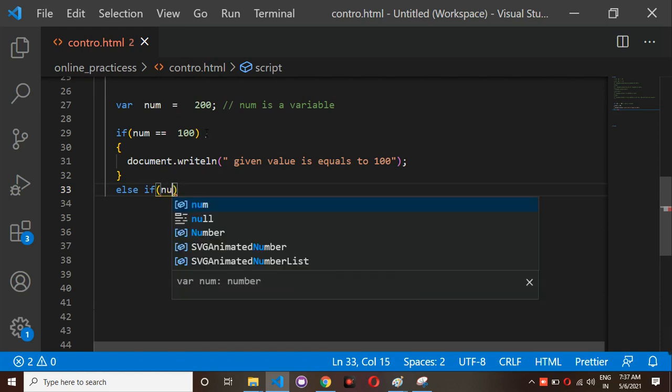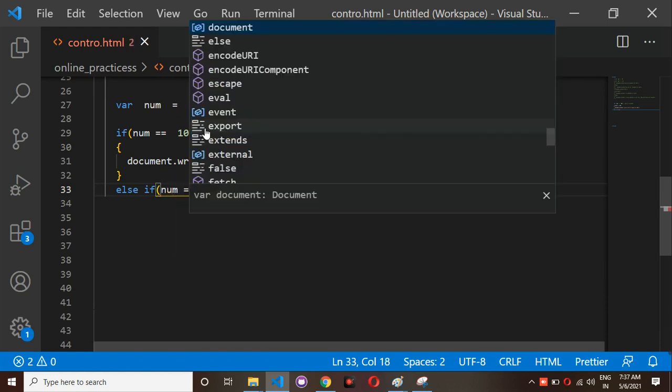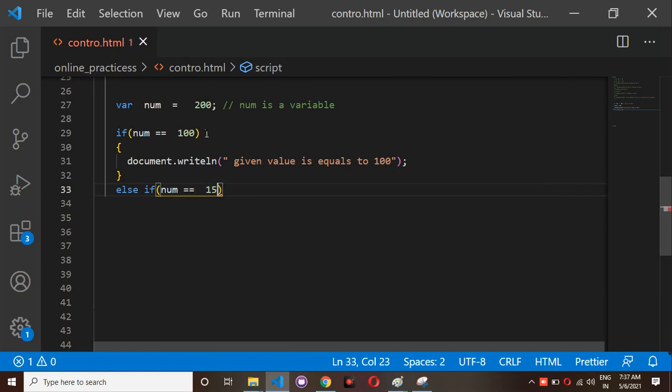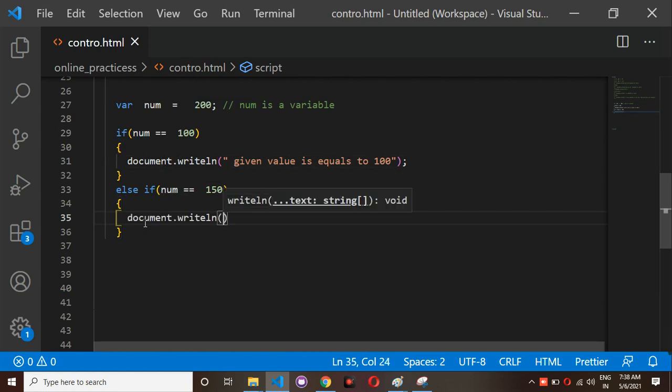For example, I am checking the condition num double equals 150 here. If the first condition is true, then only the if block will execute. If the first condition is not true, then it will come to the second case. In this second case, the condition is still not matching.